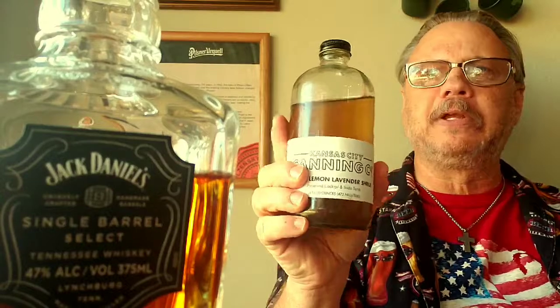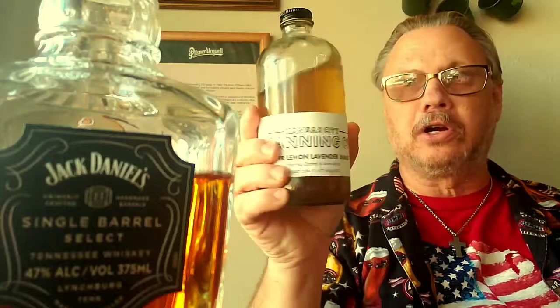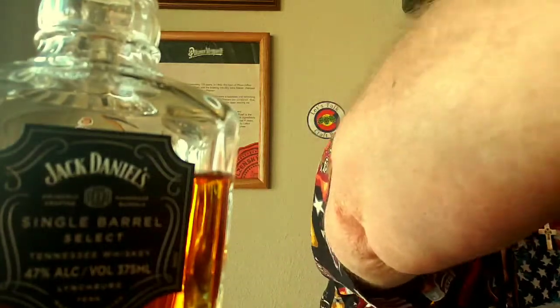And what I've done here is I've made my own simple syrup, and you can see that's not clear. Many bar syrups, simple syrups are clear. That's because I used a raw sugar, just so you know. But the biggest difference in most of the recipes that I've seen is, some will call for rye, some will call for bourbon. What I've decided to do is two old fashioned videos. Using this Jack Daniel's Select Single Barrel, which is 94 proof, bourbon, or well, Tennessee whiskey, and then the rye. So I'm going to do one with each since I have those whiskeys and compare the different notes.